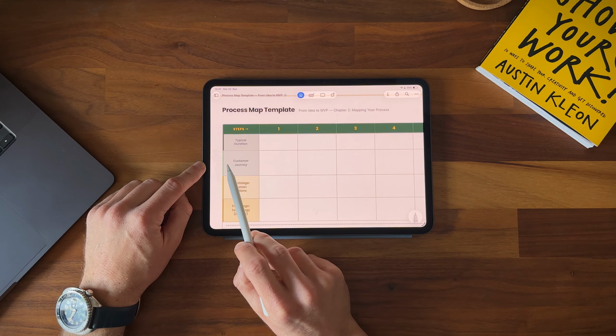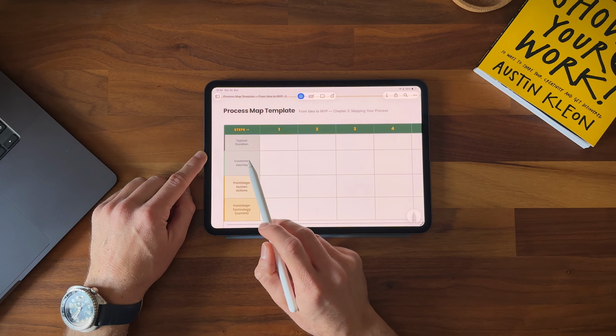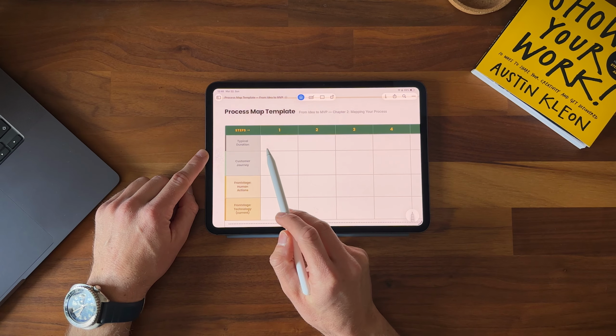And one more thing to point out, if I am scrolling to the top, as you can see, it's a timeline. So I have a typical duration row here. And it's important because our steps are never happening instantly. Sometimes they are asynchronous. So basically you will write down a rough estimation for each of the steps. What does it take? Think about it. If you are creating a quote and you have to ask a subcontractor and he will answer in a week or so, then it's not a process problem, it's a dependency problem, and you have to map it or write it down in your map, so your software will be able to handle these situations.